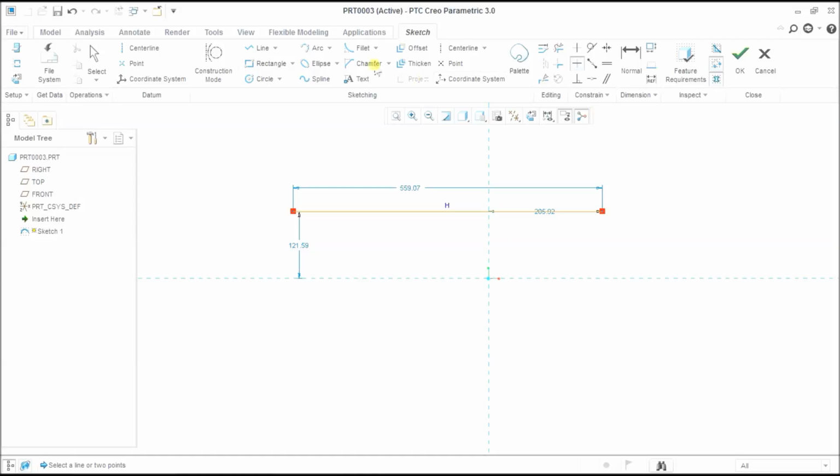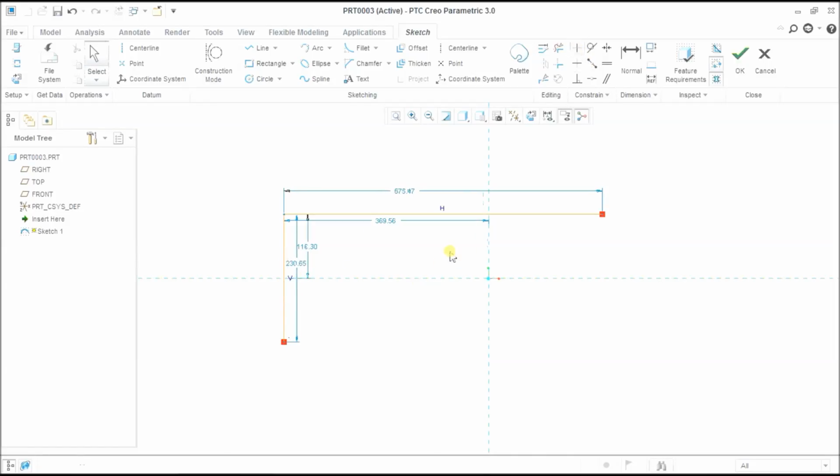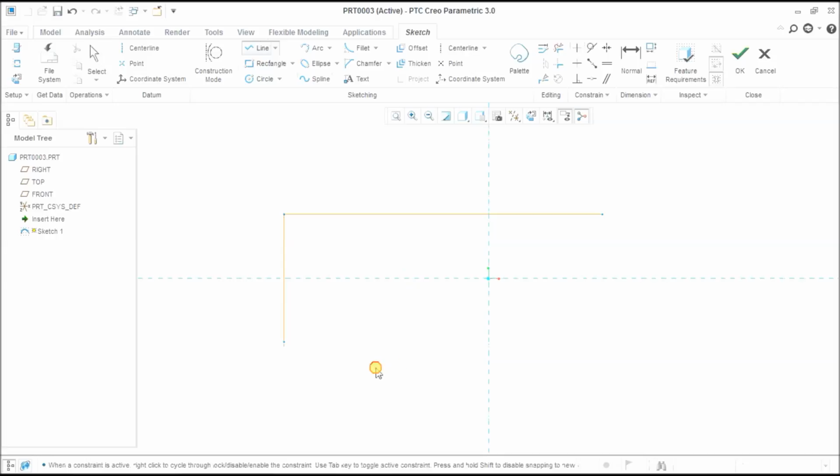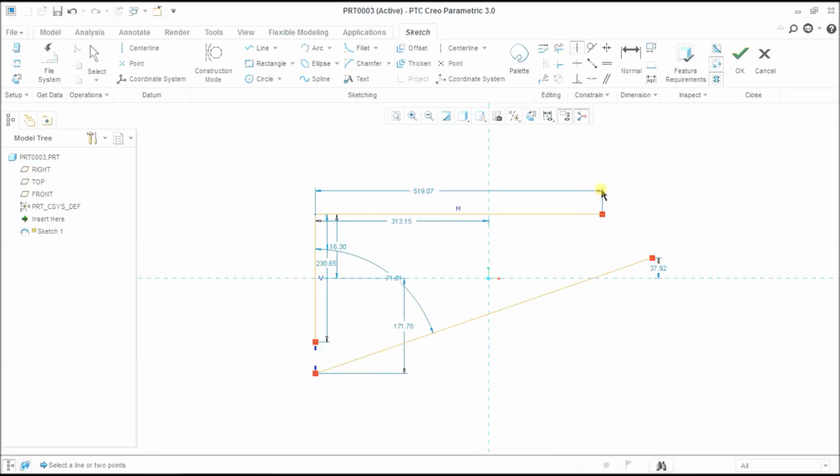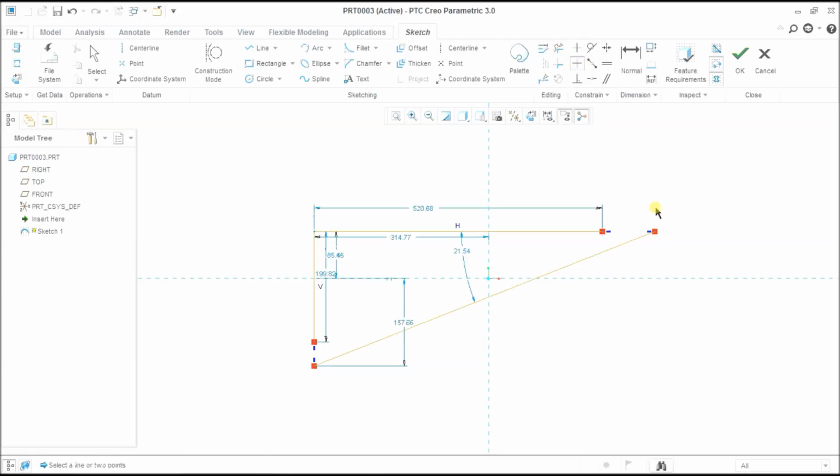Next is vertical. If I want to make this line vertical, I can make it vertical. Similarly, I have one line like this and I want to keep these 2 points vertical and these 2 points horizontal.